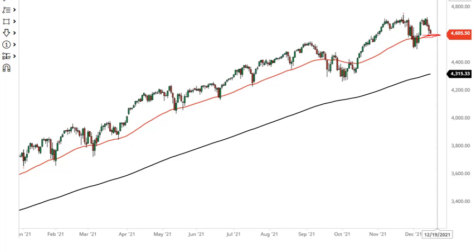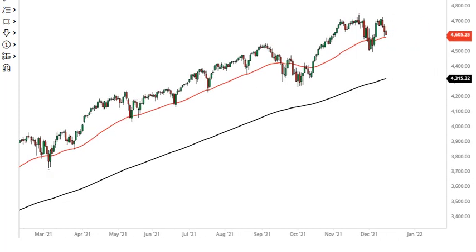We're waiting to see what happens with JPAL and the FOMC. If we see an acceleration of tapering, we could make a move down towards 4500 — anything underneath there is a put buying opportunity from what I see. On the other hand, if they are a little bit more dovish, or maybe not as hawkish as people are starting to price in, we may see a turnaround towards the 4700 level.